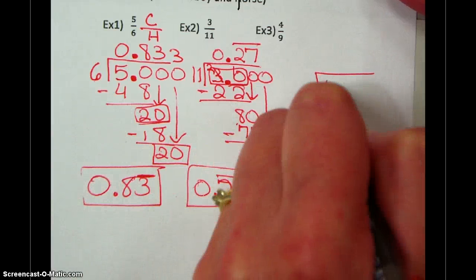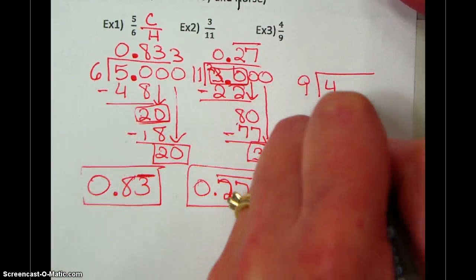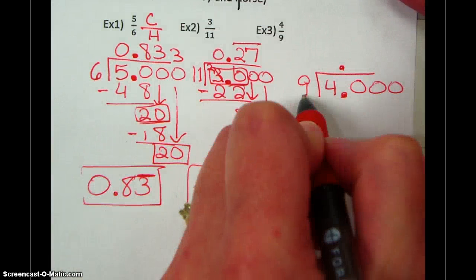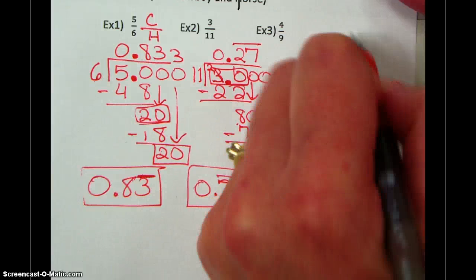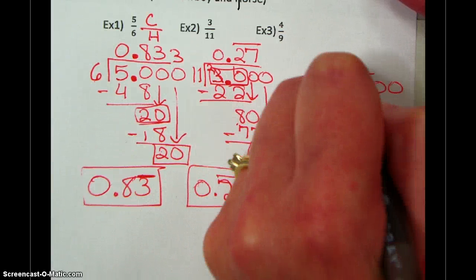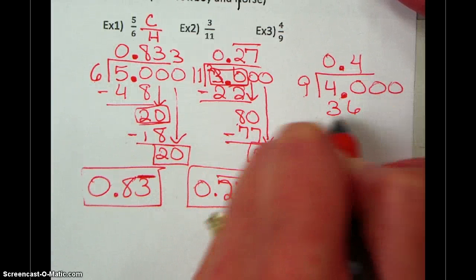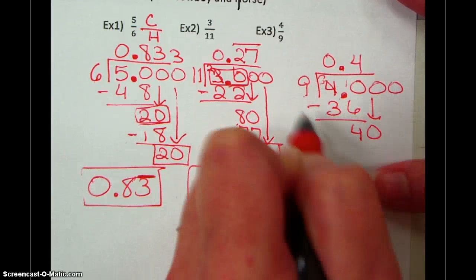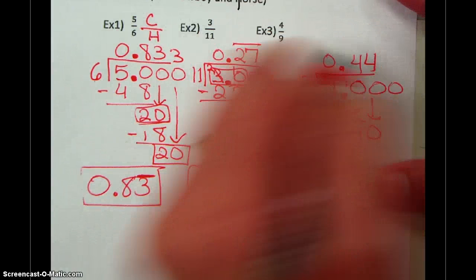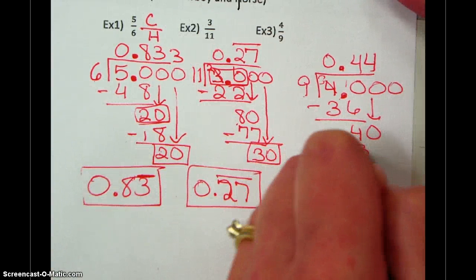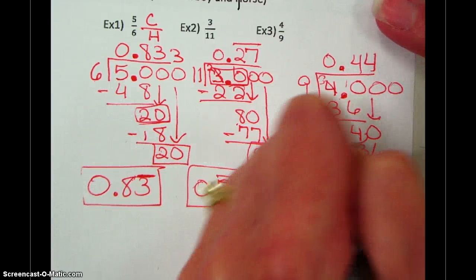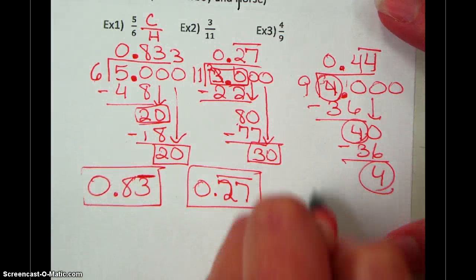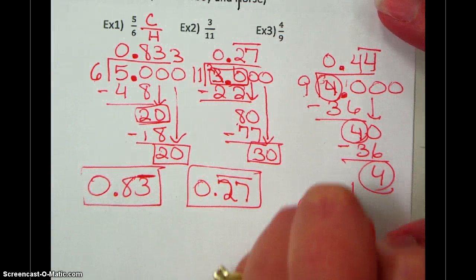Last example, 4/9ths. Cowboy and horse. Cowboy goes inside, horse stays out. Kick off my boots, hang up my hat, buy 3 donuts again. 9 goes into 4, 0 times. 9 goes into 40, 4. 4 times 9 is 36. Remainder 4. Bring down that 0. 9 goes into 40, 4 again. Oh, wait a second. Look at this. I keep coming up with this remainder of 4 over and over and over again, meaning it is repeating. So 0.4 repeating is my final answer.